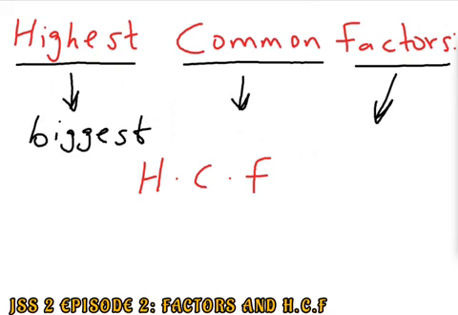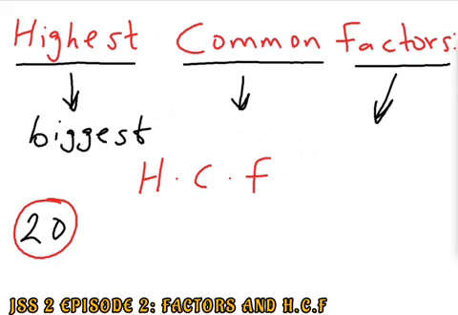Now, with this clear explanation, can I ask you a question? If you are to find H.C.F., how many numbers will be involved in your question? That's the first question. The second question is this: if you are to find only factors of a number, how many numbers will be given to you in your question? To answer the second question first, if you are asked to find the factors of a number, for example, factors of 20, like I gave to you in the practice question, you have only one number given in your question. Find the factors of 20, and that's all.